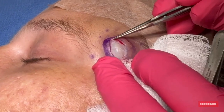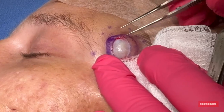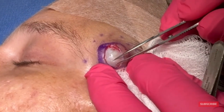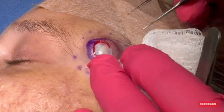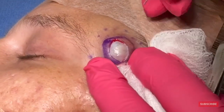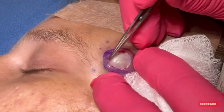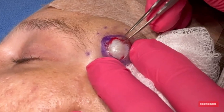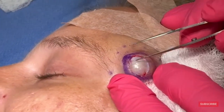You see how it glides over it? So there's still a film on it. This is what people don't realize. See that film? And I don't have to do this. I'm doing this to show you guys that that film is still there, and the whole body is films and films and films.